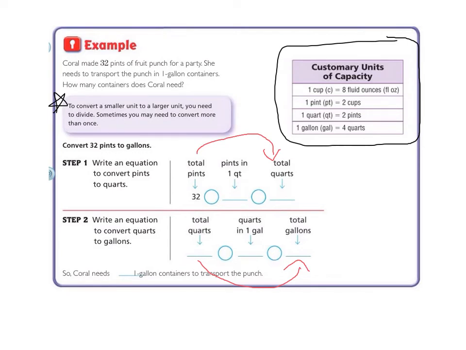Let's move on to step one. We are converting. Our total pints is 32. Now we need to look at our chart and find out how many pints are in one quart. Let's go to our chart and we find that there's two pints in one quart. If we are going from pints to quarts, smaller to larger, we are going to divide. This should be a division sign in here, and we are going to divide by two, because there's two pints in one quart. 32 divided by two equals 16 quarts.